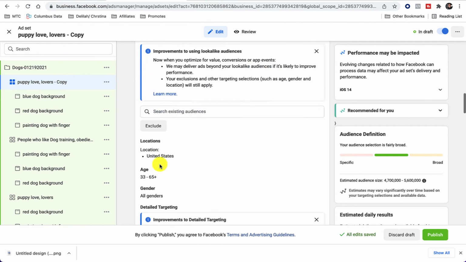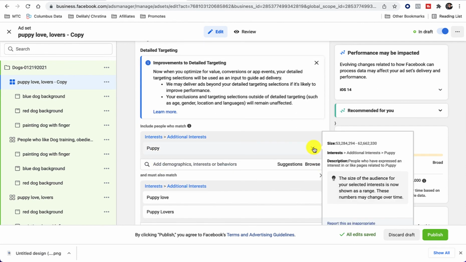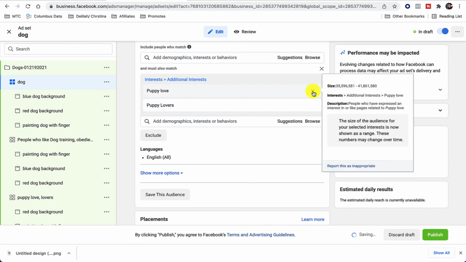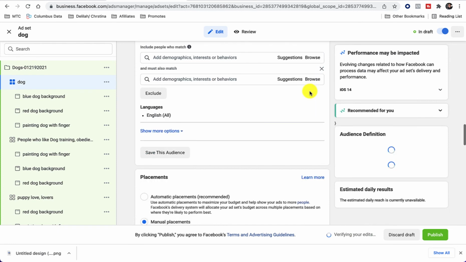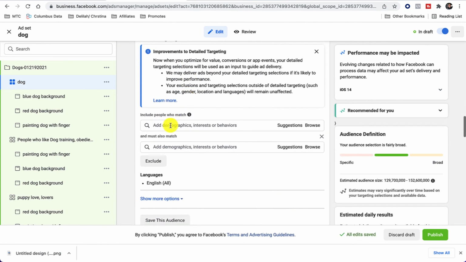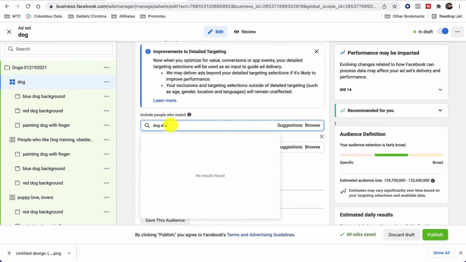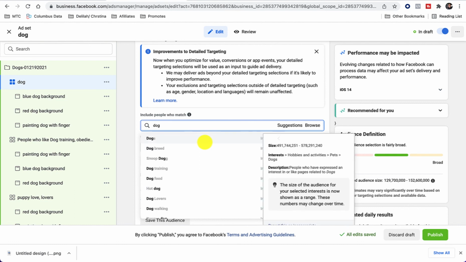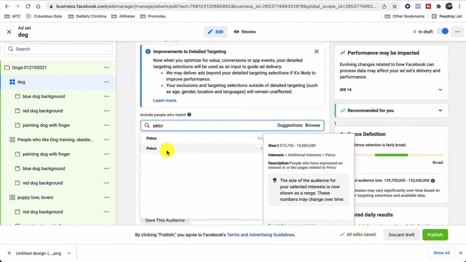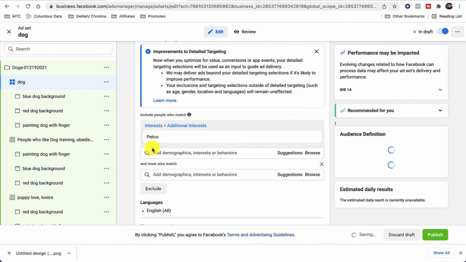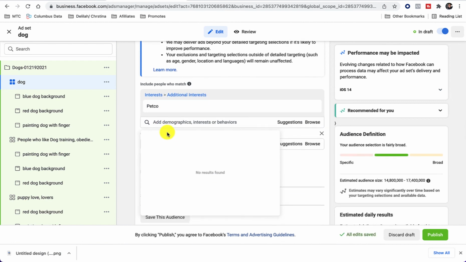Let's go ahead and take our audience. So again, this is our third ad set. So I'm deleting our entire audience because I want to actually put people who are into dog shopping. Let's see if anything comes up. No. Let's go with, I'm gonna actually put in brands. Let's go ahead and put in brands, right? From dog stores, Petco, check it out. Petco employees interest, perfect. People who like or are interested in Petco, right?